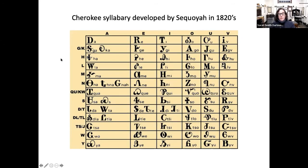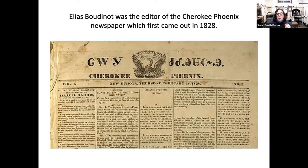And so this was pretty amazing. I mean, this is the only writing system that was actually adopted by its people that was invented by one person. And it just blows my mind. It seems like such an act of genius. And he was influenced by the writing that he'd seen by the European colonists and how they were able to communicate that way. And so he wanted to create something like that for his people. And it's interesting because he didn't read or write. He was monolingual. He spoke Cherokee, which hadn't been written yet. And so he was just going by what he had seen.